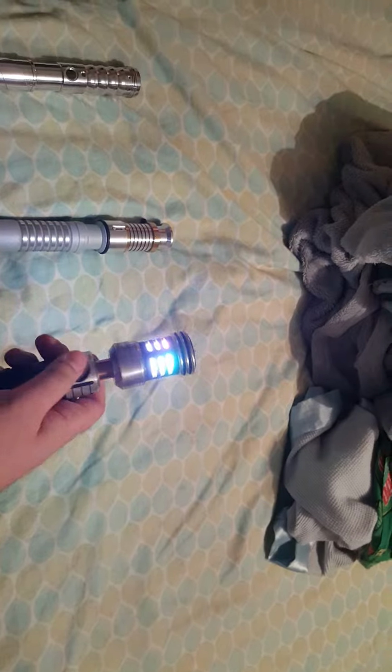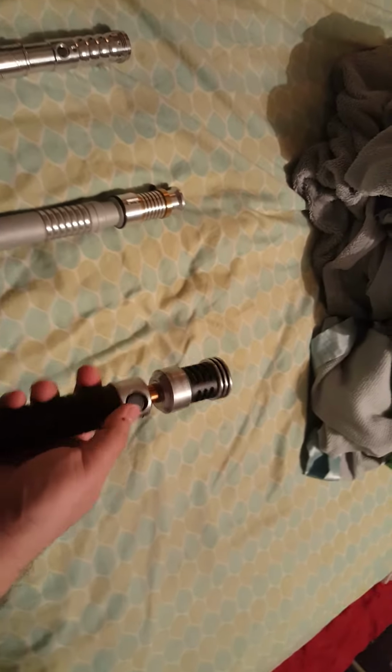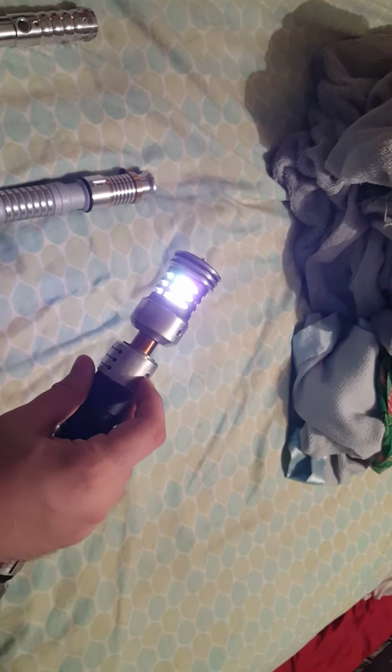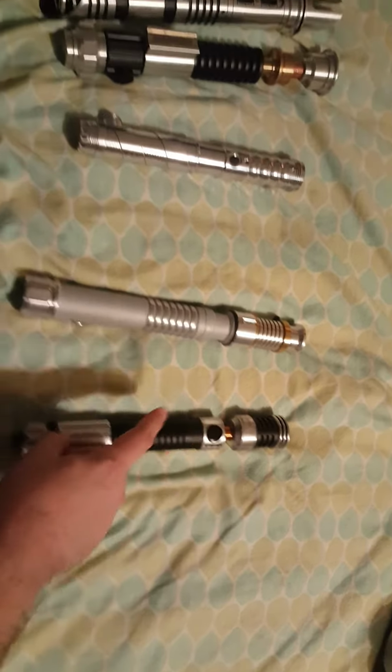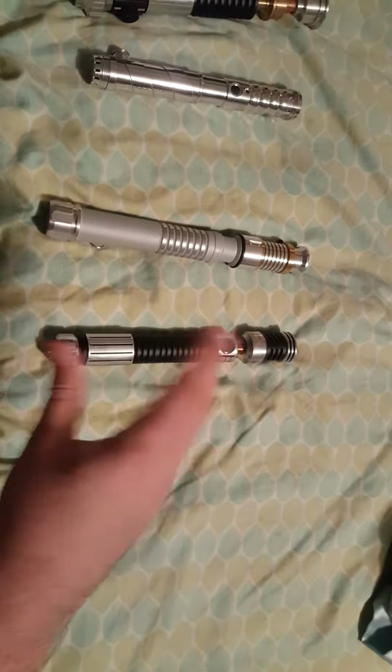It's kind of a white, kind of a frost white. Now, you can even change this on the fly. By holding the auxiliary button and tapping this, I can change the color on the fly. You can customize the sound fonts. You can customize the colors. Those are totally cool. That's a mid-level board.